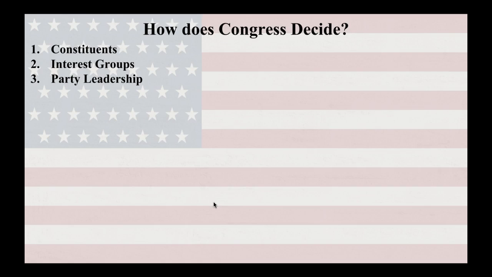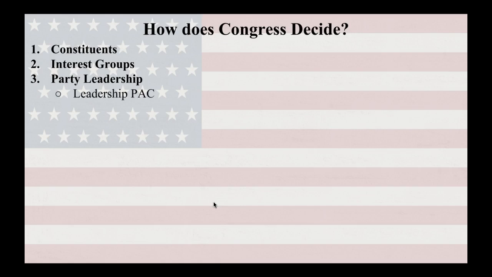And party unity votes are typically things that the entire party is going to vote for. So one political party votes one way and the opposing party votes another. And so you sort of have to pay attention to your leadership and step in line with what it is they want you to do.